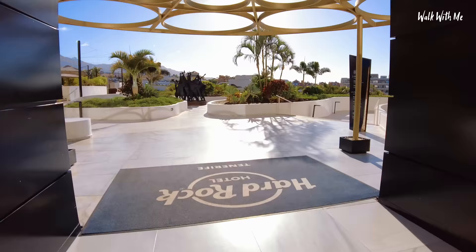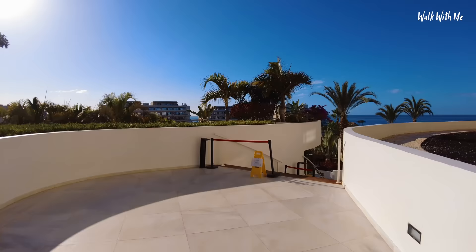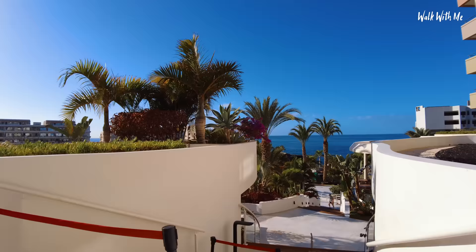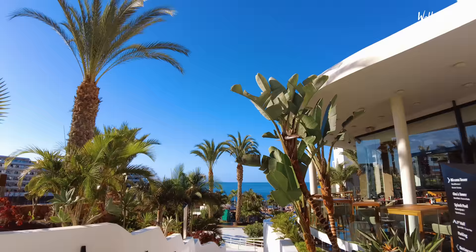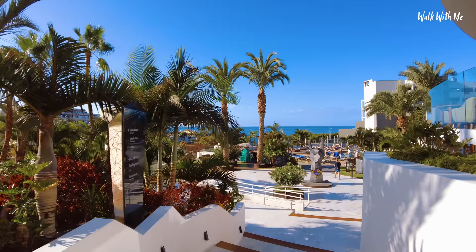Let's head down to the pool. Look at the sun — it's quite early so the pool shouldn't be too busy yet. There are three pools: there's a splash pool over there which is currently closed, a pool down here to the right, and then another pool where you have to walk over a bridge — it's kind of not really connected to the hotel because it's literally over the road. Best time to come down to the pool is this time of morning because it's nice and quiet. They do have live music playing as well, in various locations.